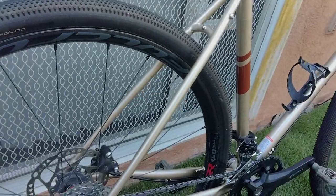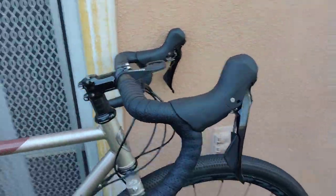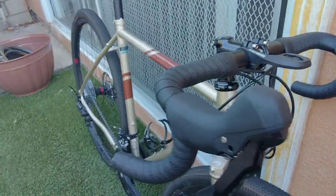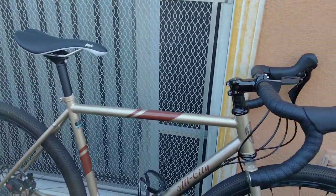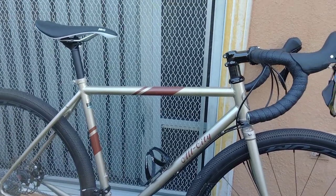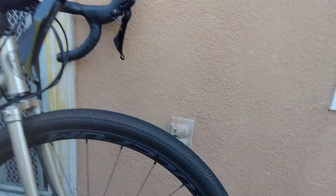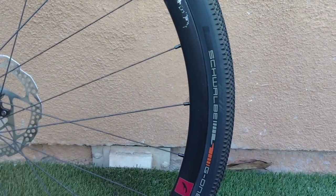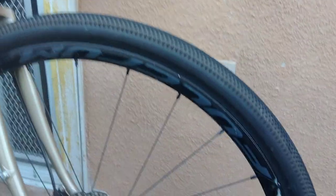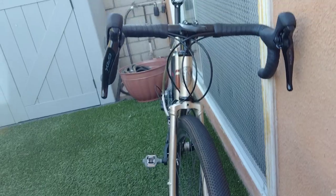So what do you guys think of my All-City Space Horse? Size is a 49 — remember that with All-City you do have to size down. I'm about 5'8" and this size 49 fits me beautifully. For comparison, I ride about a 52 in Specialized, 52 in Trek, or like a 51 in Surly. These tires are the Schwalbe G-One All-Round, and I believe these are 35s. Tell me what you guys think!